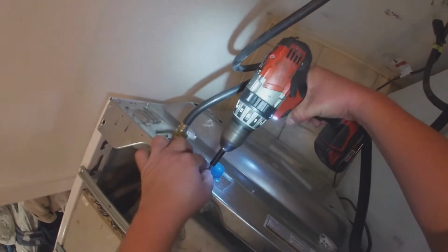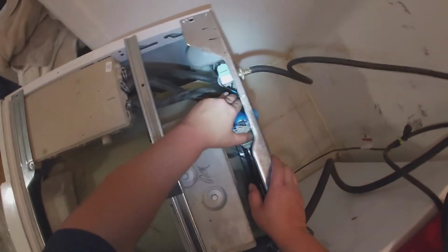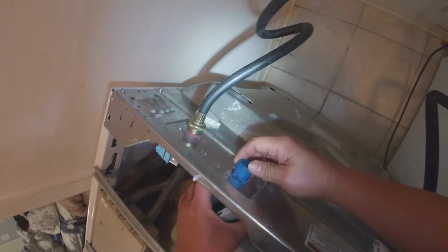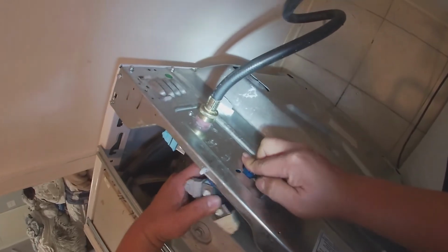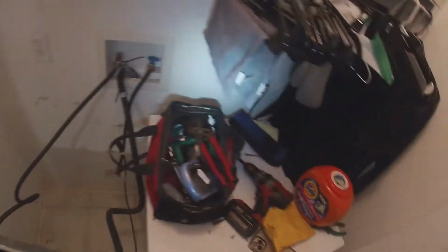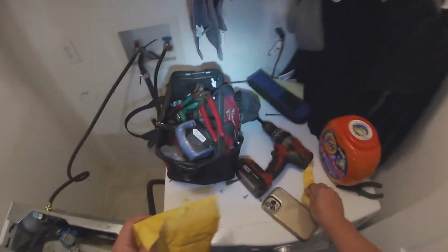So I'm gonna go ahead and remove this water valve to show you guys how to remove it. As you see, you remove the screw. Sometimes it brings 2 screws. This one only had 1, but sometimes you have to remove 2 screws. You align that piece and then you push it in and it will come right out. Now you're gonna grab your pliers or your channel locks to remove the water hoses.